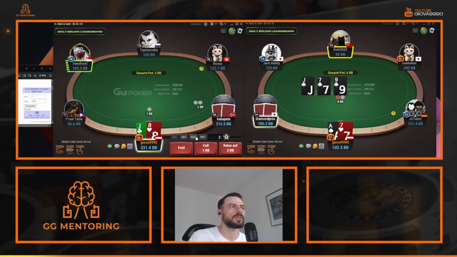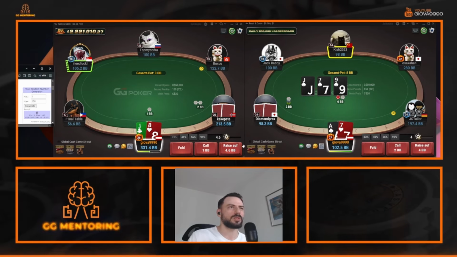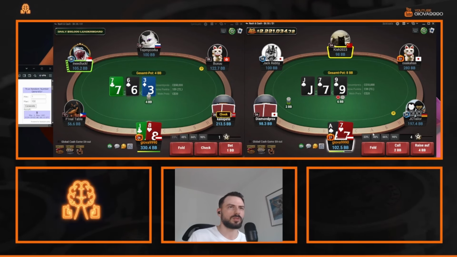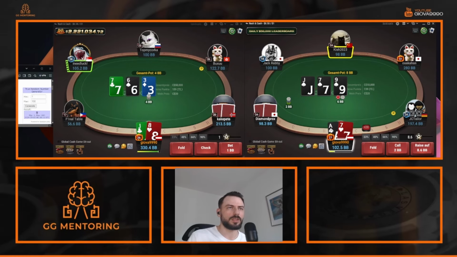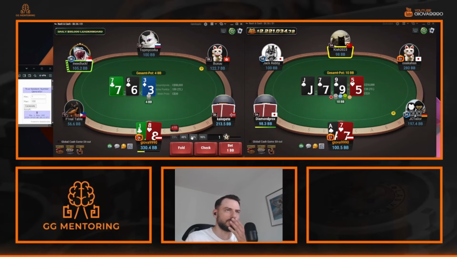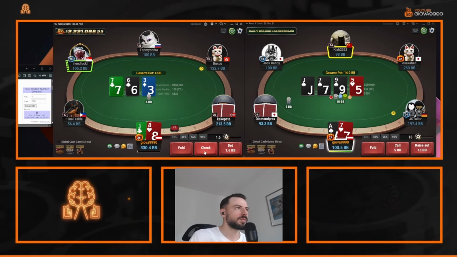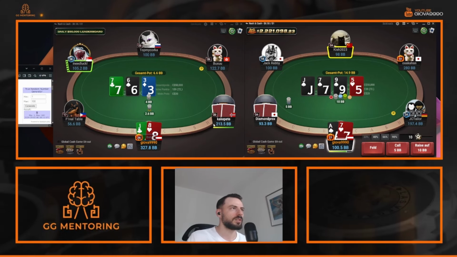This board, I think we do a lot of checking on the monotone boards. I try to simplify there. Keep your life easy, especially on boards that don't come up so often. Doesn't make sense to go super complicated on this board, especially out of position. Blind versus blind is normally the trickiest spot to play out of position, because you have such wide ranges. Here we can go for a bet.